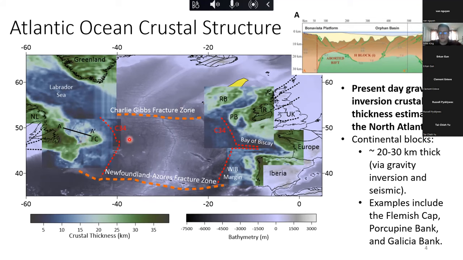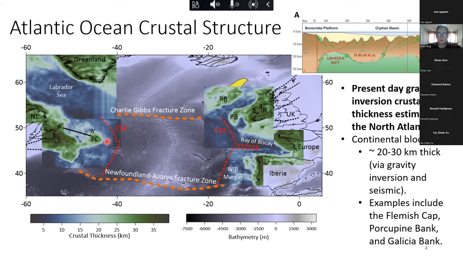One of the things I also want to emphasize is that we can use other datasets to define the geometry of these blocks too, such as seismic refraction profiles. If we look at the seismic refraction profile A-A prime across the Orphan Basin right here, at the top right-hand side of my screen, you see there are all kinds of interesting features along this profile. We have the failed rift within the West Orphan Basin. We have the various basement highs throughout the Central Orphan Basin. And of course, we also have the Flemish Cap, which is largely what I'm interested in here. We can also see its relative geometry and thickness in 2D.